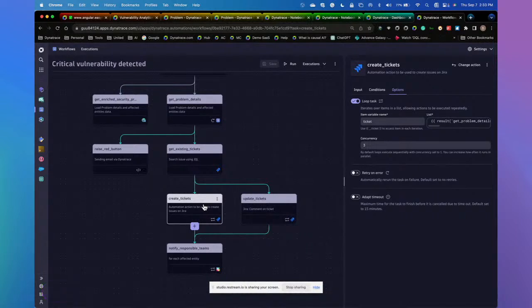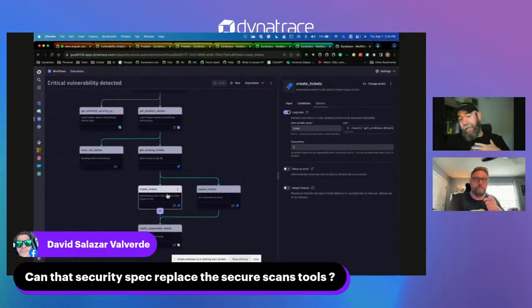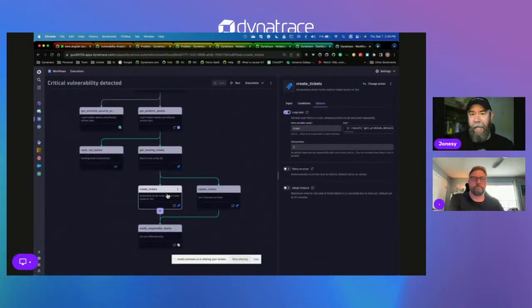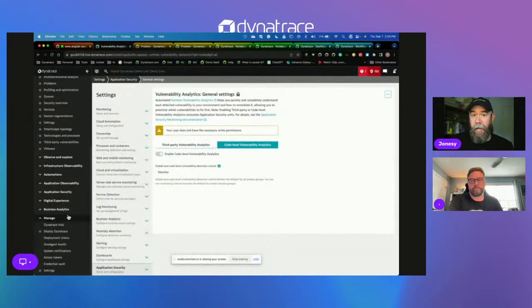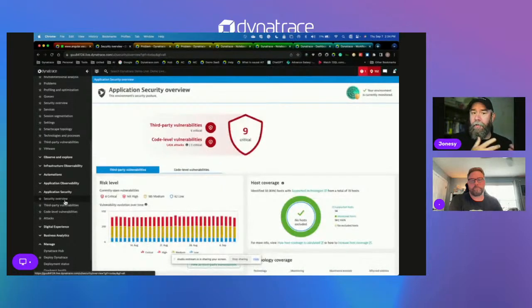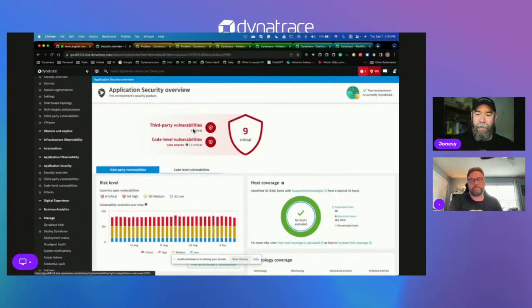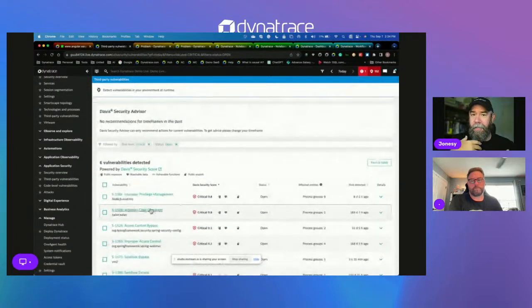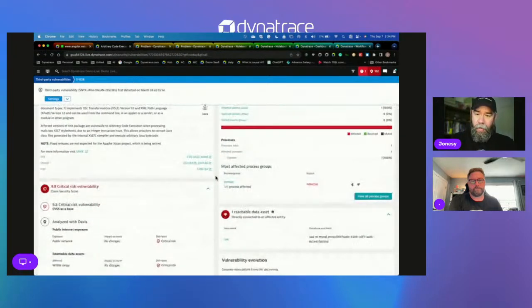So we had a quick question that popped up from David that asked, can the security spec replace secure scan tools? So I'll take my stab at this one. Here's my feeling on the subject: what Dynatrace does when it comes to AppSec, so our vulnerability detection, our RAS, our runtime application security capabilities, they do a very good job of being able to see where third-party vulnerabilities exist. It does a very good job of being able to block certain types of attacks, like a JNDI type attack or a SQL injection type attack. But it's not intended to replace all of your scanning tools. It is meant to be an additional layer of additive security that you add into your security framework.